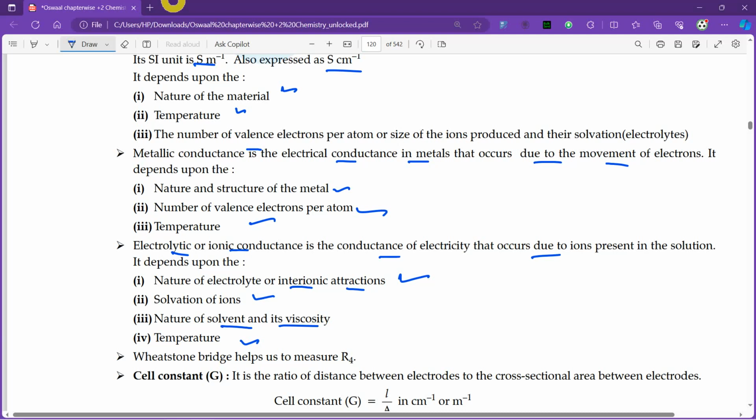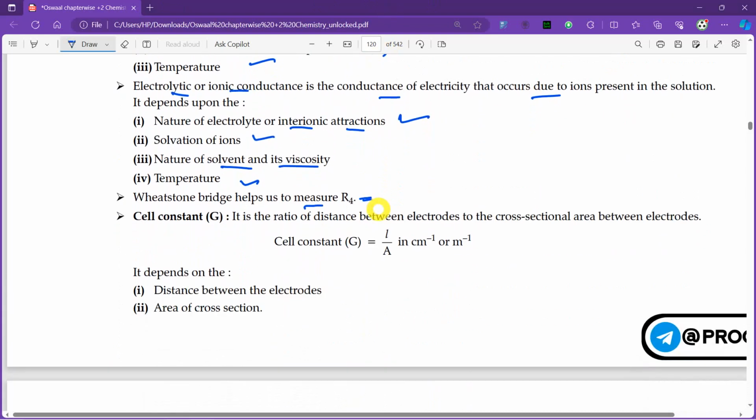And the Wheatstone bridge is used to measure the fourth resistance. In the case of a solid, we can connect it as the resistance of the Wheatstone bridge. But in the case of a liquid, it is not possible. So for that, a conductivity cell is employed. The conductivity cell is connected in the place of the fourth resistance, right?